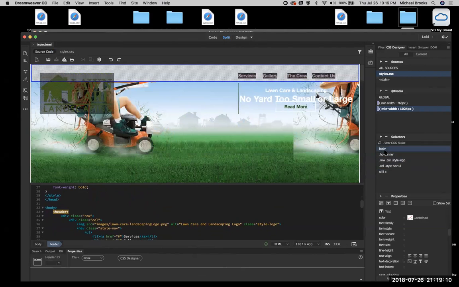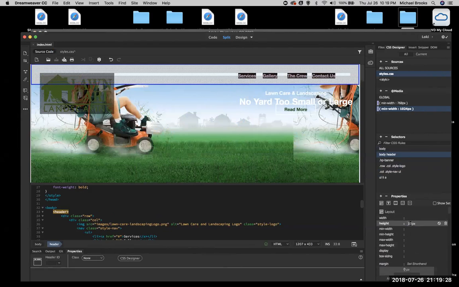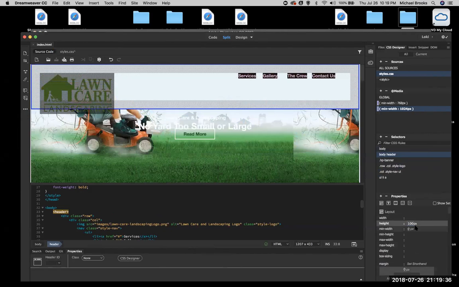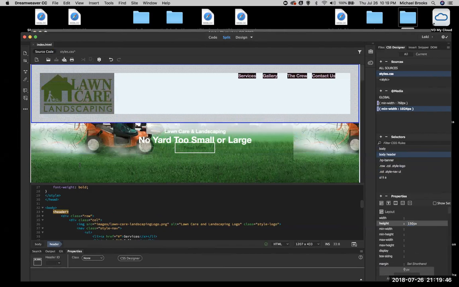So we're going to go back here, and I'm going to add a header, the body header. And I am going to make its height, double click, delete, 10. All right, look, that shrank it even more. So now we're going to just use Shift up. There's 100. There's 140. Well, let's go to 150. There we go. Now it's equal.